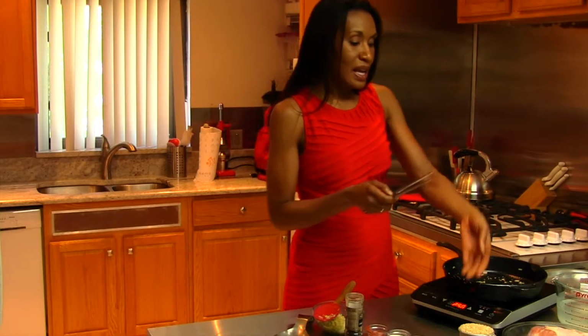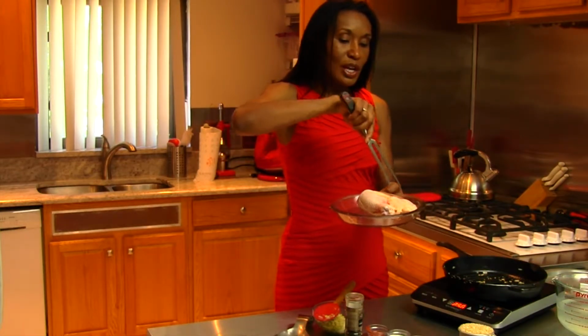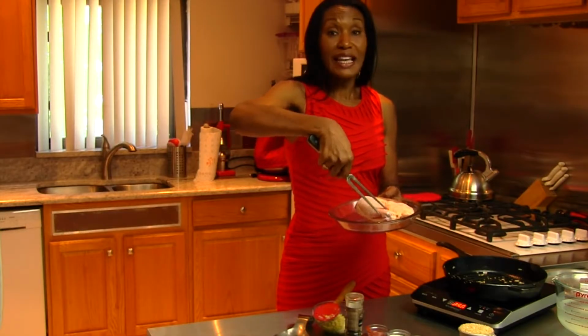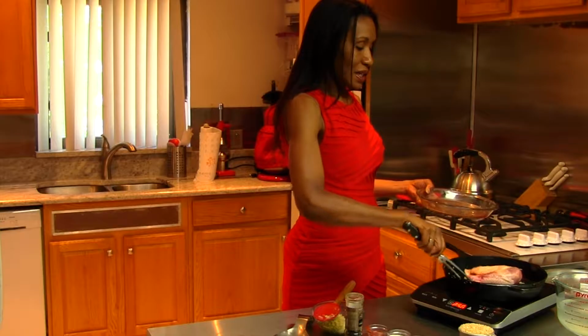Okay, so now what we're going to do is get some grill marks on our chicken. And this is our chicken thigh, because you know I love chicken thighs. So we're going to grill it face down, or skin down, in our pan. And we're going to get some terrific grill marks on that, and it's going to add a lot of flavor to our rice.